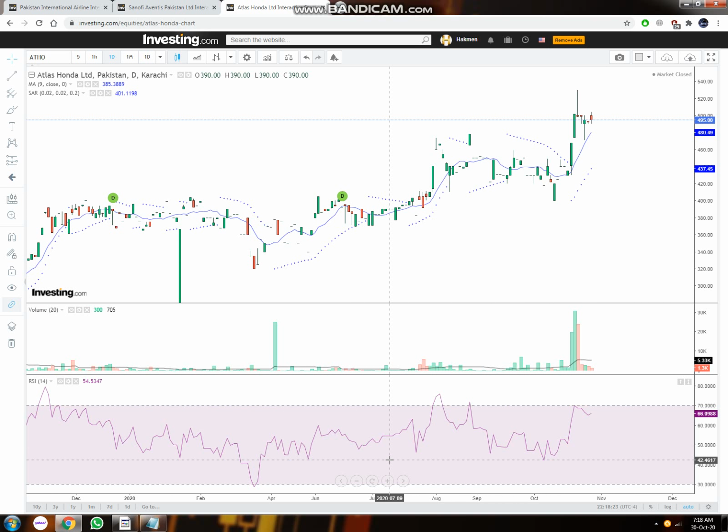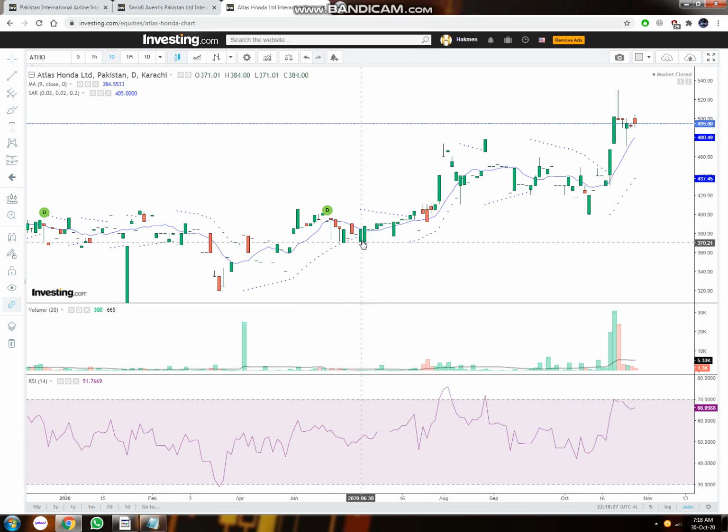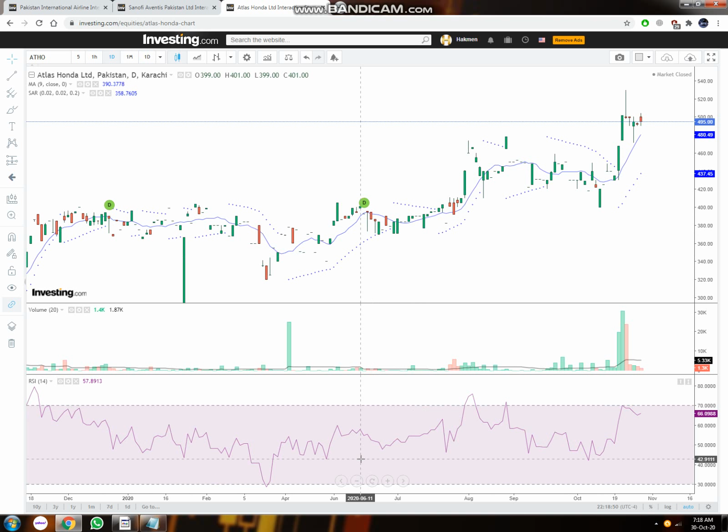In case you bought the stock here, and it starts to decline, what you will have to do is place your stop loss. In case the market goes further down, below that stop loss level, you will have to close your position. And other than that, you will have to recognize the overall trend of where the market is heading.